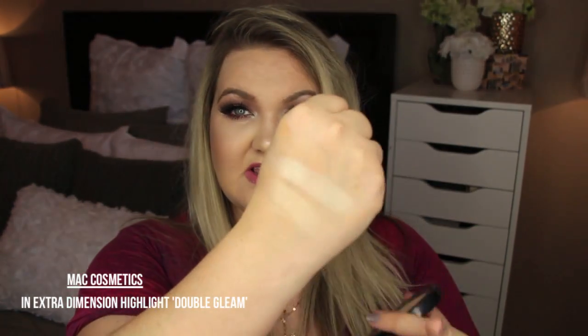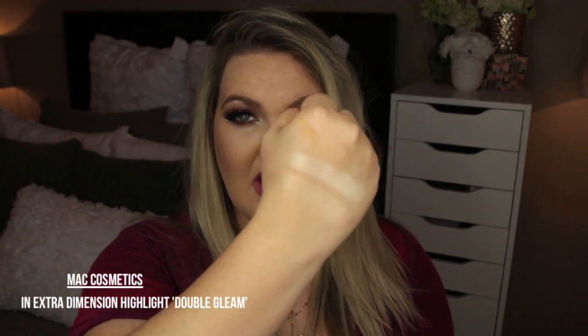I've gotten so much wear out of this. It's super duper beautiful, and it's super light, so if you're fair complected, this is gonna be a Shazam highlighter for you. If you're really looking for that glowing from space look, this is gonna be your friend. A little bit goes a long way because it's super duper pigmented. If I use a fan brush and then spray my face with some Fix Plus and then go back over it, it's like, whoa! It's crazy. So I love this highlighter. It is a little bit newer to me in the last several months, but it has been a favorite.